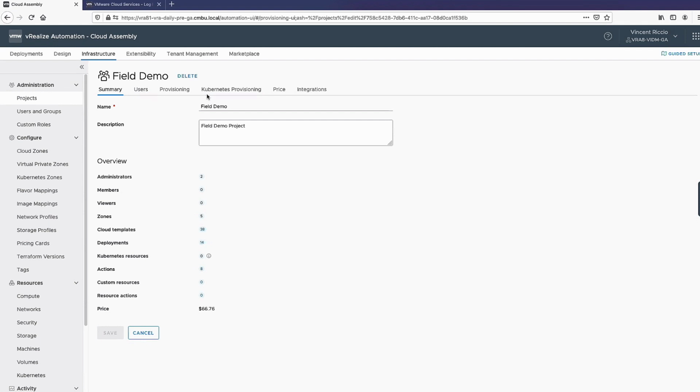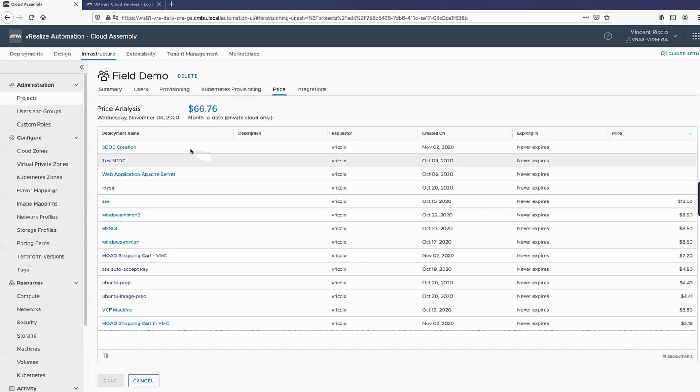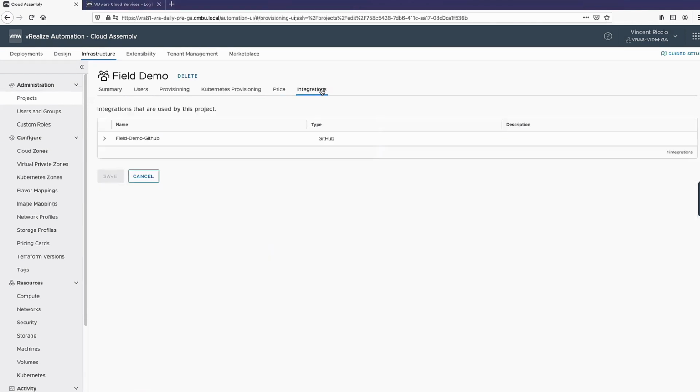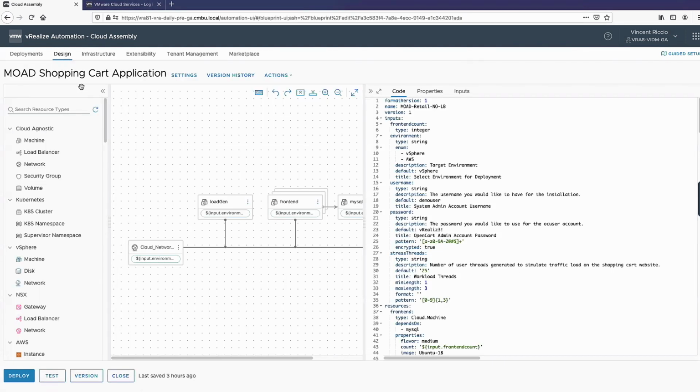And then within these projects, we can then also look at the overall cost of everything that we've deployed. And that comes from that pricing card. So you can say, hey, this project is really expensive, where the other ones maybe not be, and things like that. And then obviously integrations that we've set up. So in here, we've set up our GitHub integration for our source control. We could have other integrations in here too, like Active Directory and some other things that we have, like Infoblox and those sort of things for IPAM. And then what you do is when you create those, what we call cloud templates now, then that ties to a project. So let me jump into that real quick, and I'll show you what I've done here.